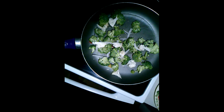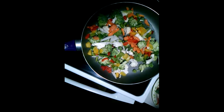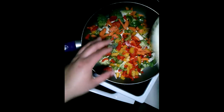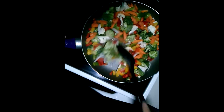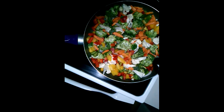I'm just putting the vegetables in here that I cut earlier, little by little. And I'm just basting these. I don't want them to overcook. By basting, that means I'm just adding water. I'm not putting anything that's gonna make this sizzle quite yet. And I'm just gonna let that water underneath evaporate and the moisture from the vegetables cook in its own juices. And I'm just gonna let this baste on a little less than medium for about 5 minutes, and then I'm gonna come back and season it and show you what kind of seasons I put in there.